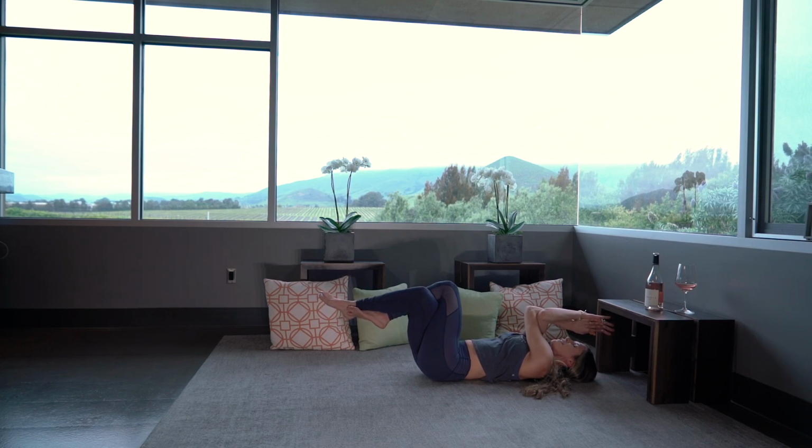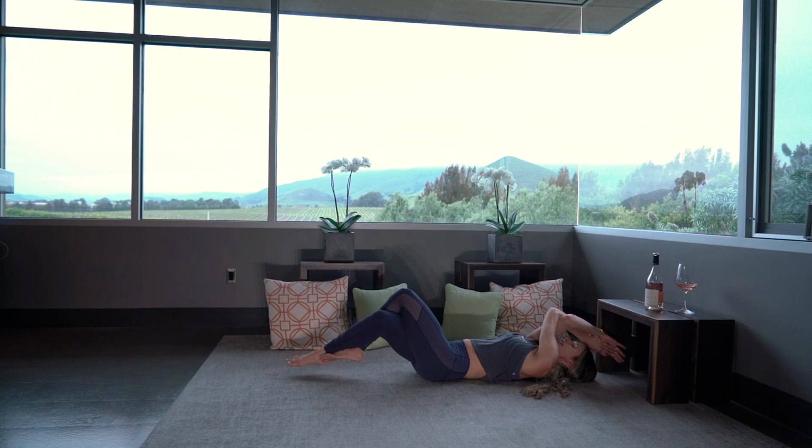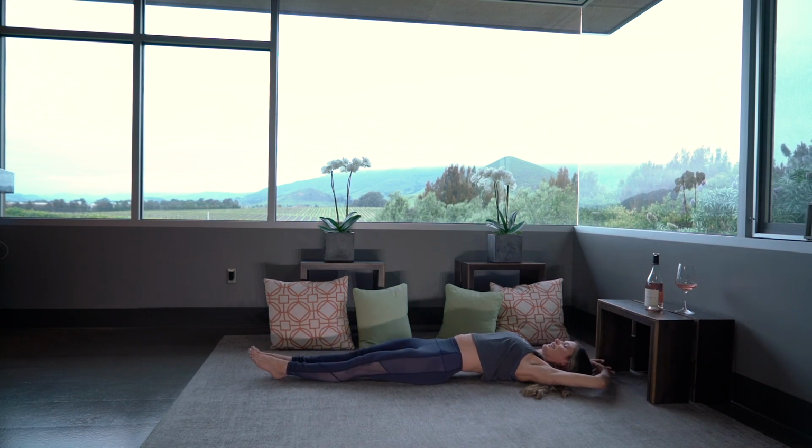And then squeeze everything in. So we change the way the blood flows. If you want more, just like the other side, reach your fingers, your toes, opposite directions. And release. Take a full body stretch.